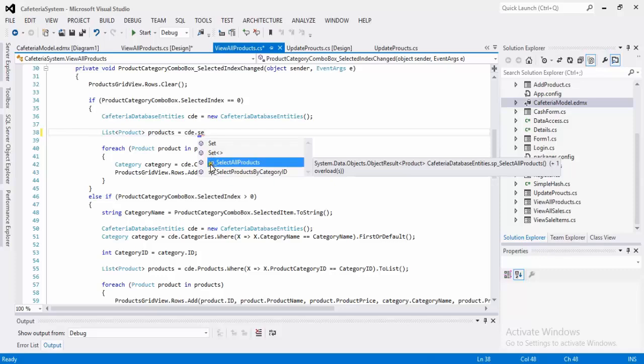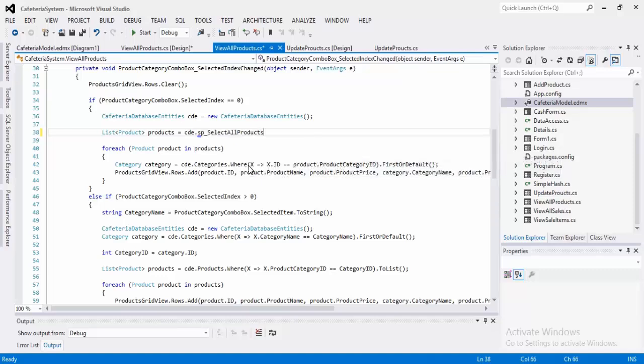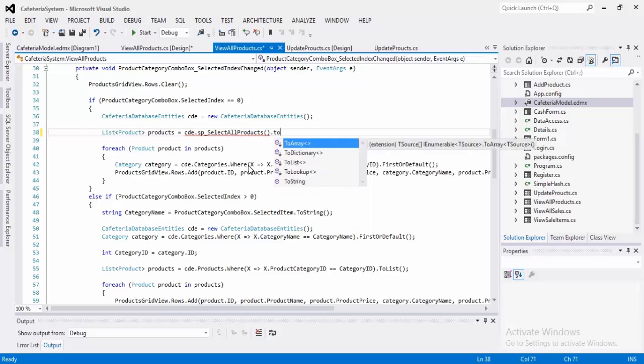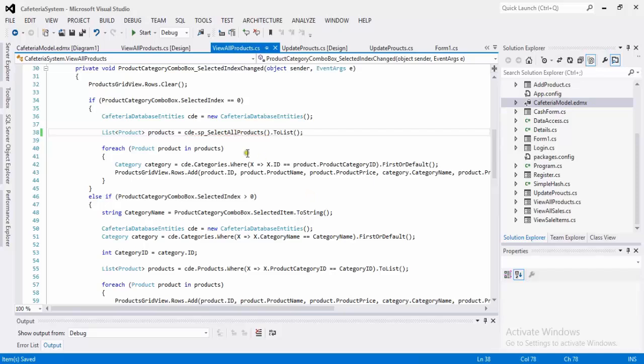You see SP is an abbreviation for stored procedure, and then the name of my stored procedure, select all product, appears here. What it does is it will give me all of the products in that products table, and then I want it to convert to list. So now the entity framework will run my stored procedure instead of calling its own select method.